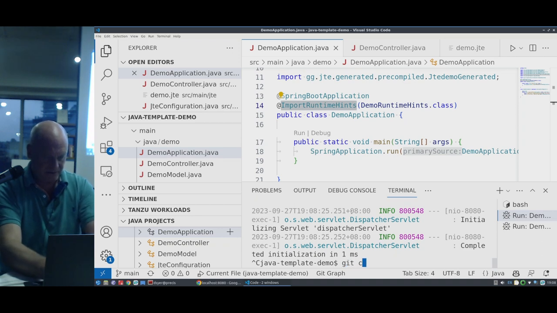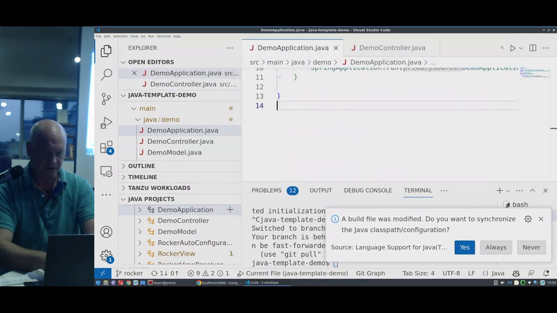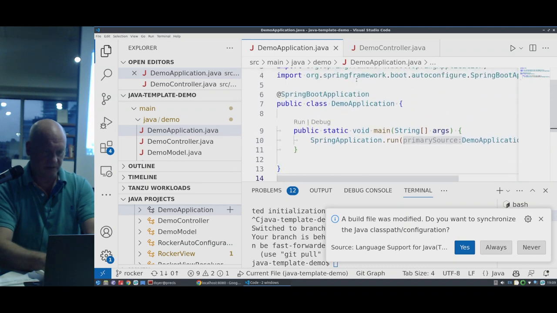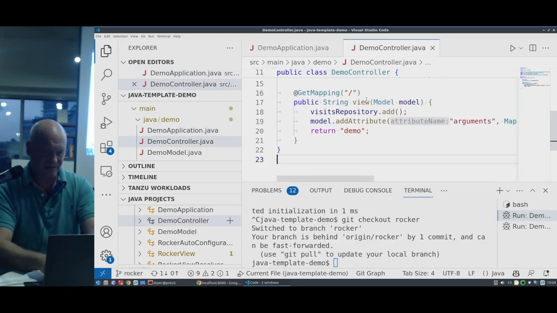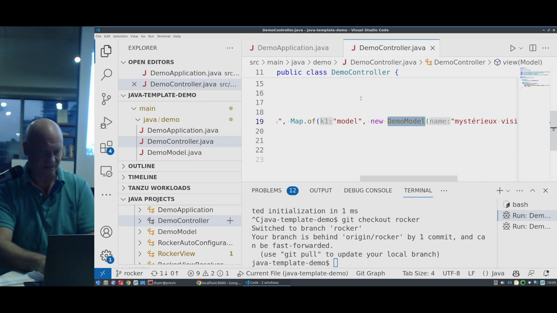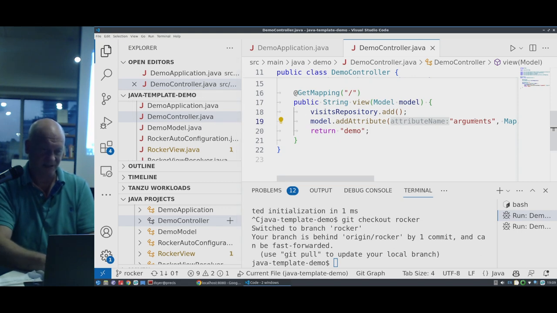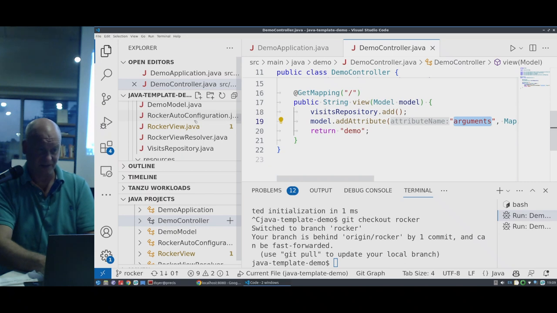Then if I was to check out the other one I said, Rocker. Rocker looks a bit different. So there's the application. This one doesn't have any runtime hints, so that tells you something, actually. The controller's kind of similar. There's the home page. It returns a string. And it sets up a demo model in the model of the model and view, in Spring MVC terms. It's actually exactly the same controller. It would work. I think I've just added an extra step here. I've added a special model attribute called arguments, but actually I didn't need to do that. It's very similar. Otherwise, you've got some configuration files, you've got a view resolver and a view implementation, and some configuration to set that up.